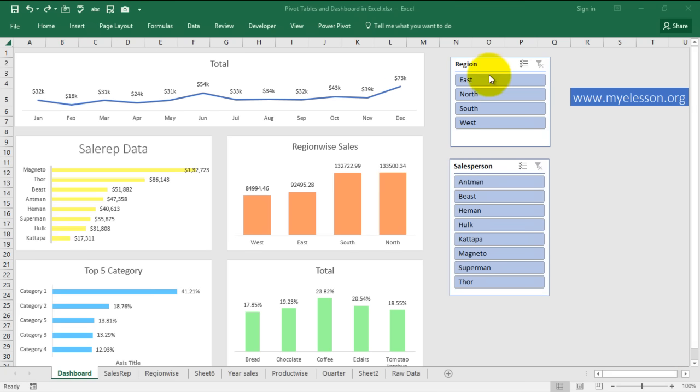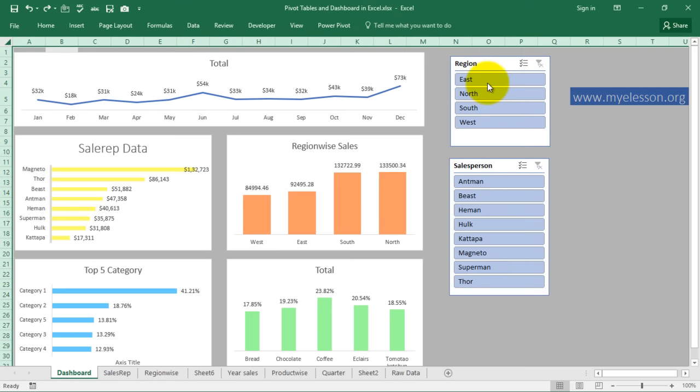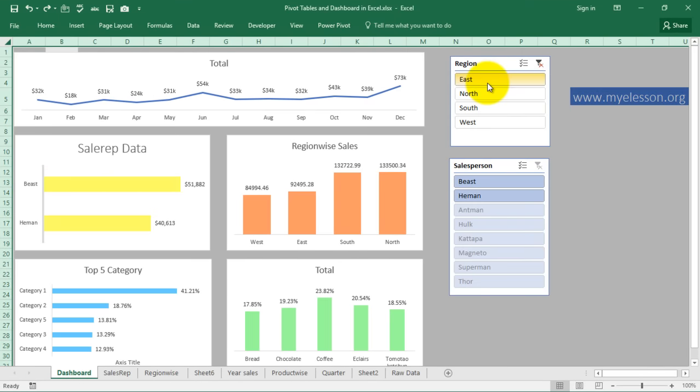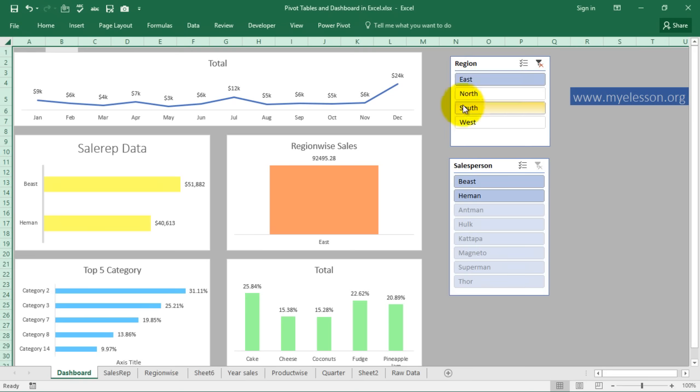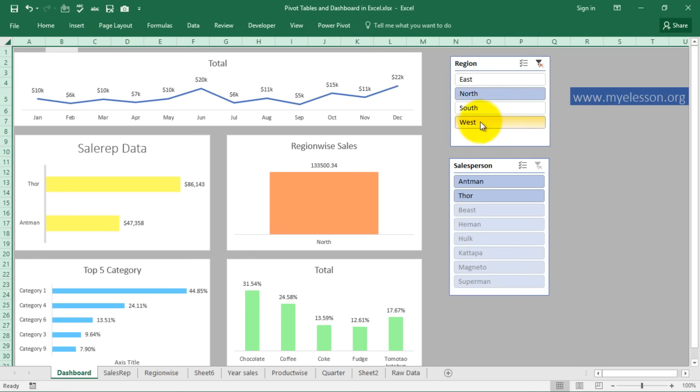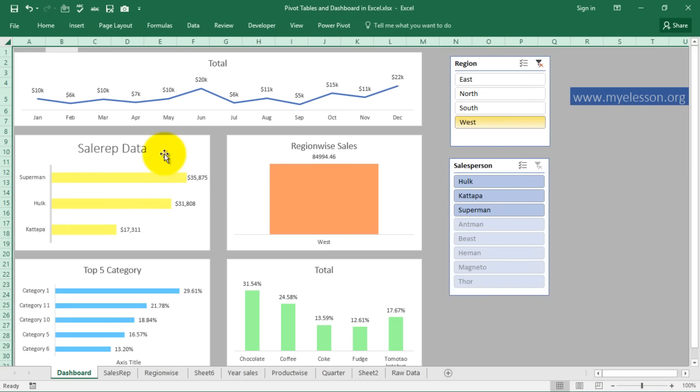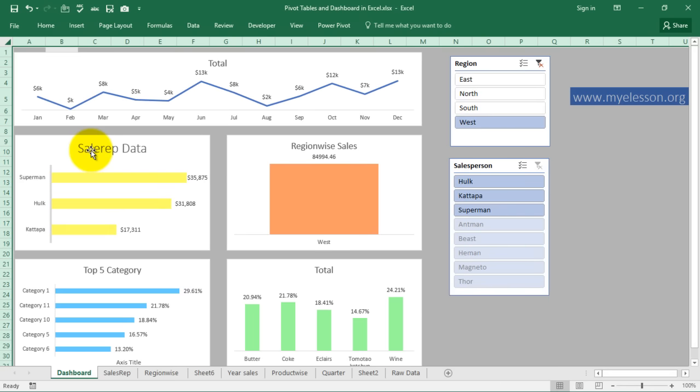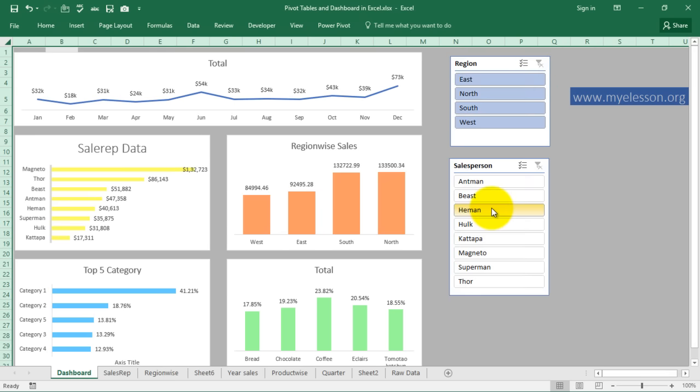So see, you can now go ahead and filter your data using these regions. See, all this data is changing. This is for North region, this is for West region, this is the best sales representative, this is your region-wise data, this is your top category of products, top products that were selling, these are the annual sales of this region, all this, and you have these multi-level filters also.